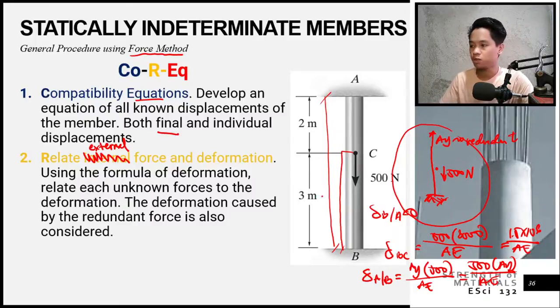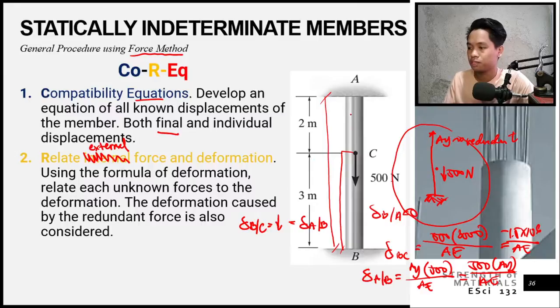Okay, since we already have this, we just have to relate everything. Where do we relate? Can you say deformation BC, right? For this deformation BC, since this is a compressive force, this would be downward, right? The deformation of B with respect to C is downward. It is going down, therefore CA would also go downward by this amount. That would also be the deformation of A with respect to B. Got it?